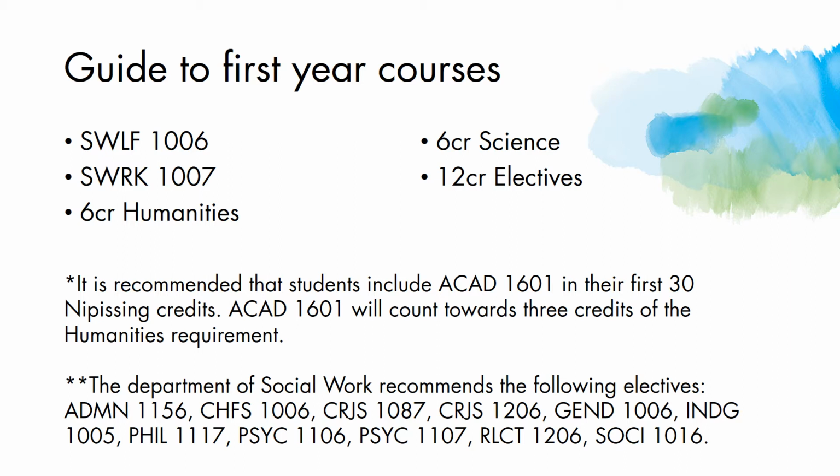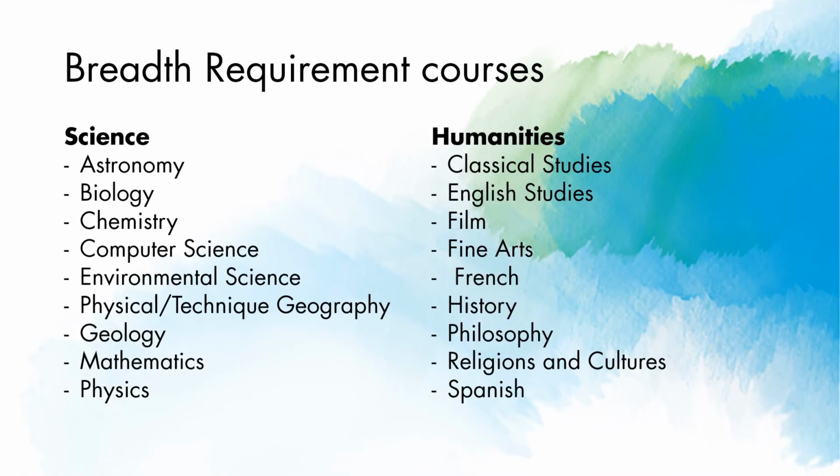Of those courses listed, Philosophy 1117 and Religion and Cultures 1206 can be used towards the humanities. More information and a list of what courses count towards the humanities and science breadths can be found on the next slide. You can also find this information at www.nipissingU.ca/NSO under the Course Selection tab, as seen within the Academic Advising's intro video in the NSO module. Courses within these course codes can be counted towards your breadth requirements for your degree.